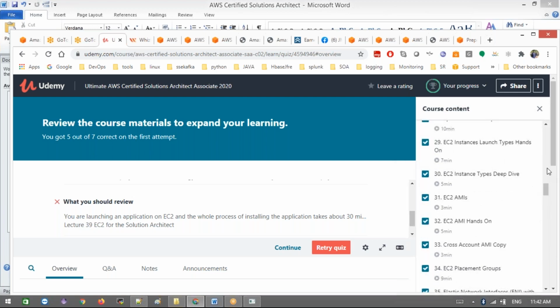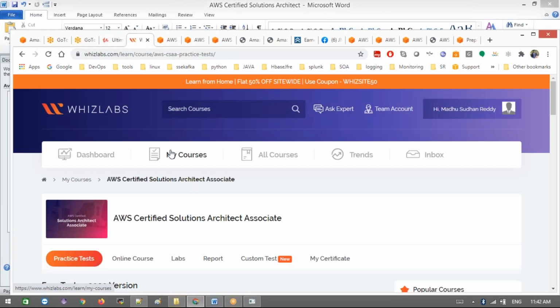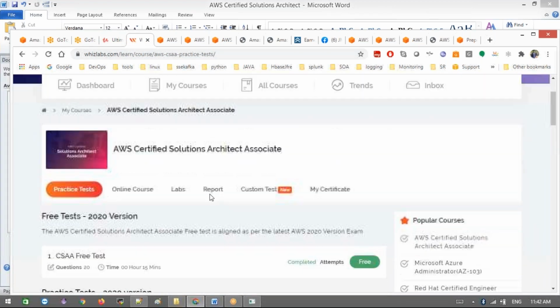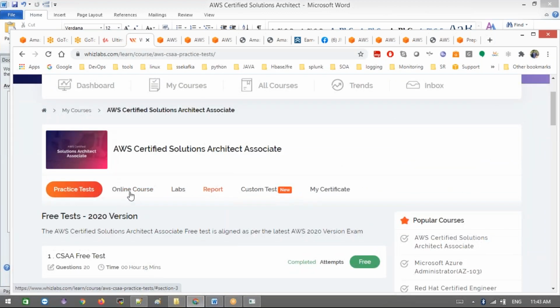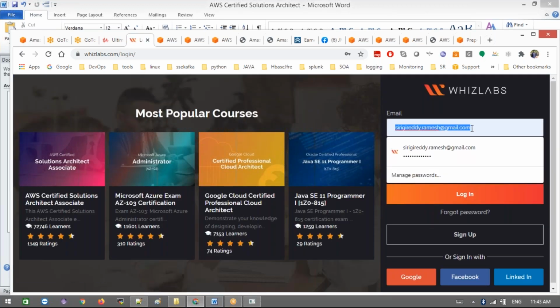After your entire 24 sections are completed, then simply go for this Whizlabs. We have a Whizlabs course, like this Whizlabs and AWS. Don't take an exam level, don't take a course here. Even if you guys are interested, you can take the course. There are 3 features here. You want to take training, or you want to test an exam, or else other features. But really guys, this is a very nice one which I see in this.